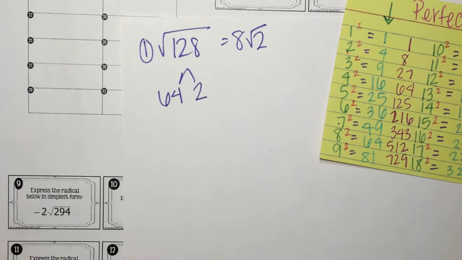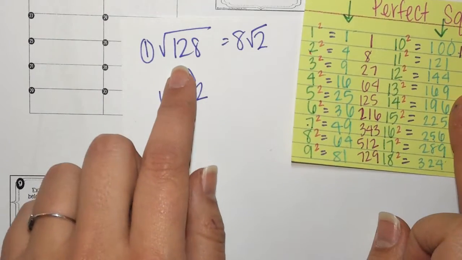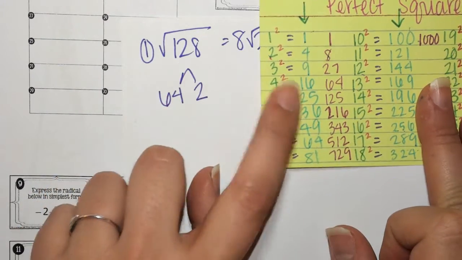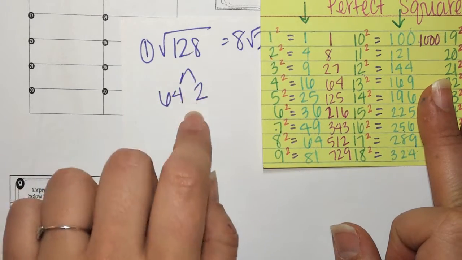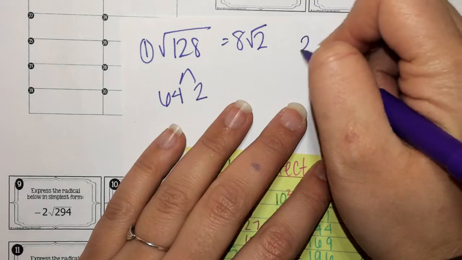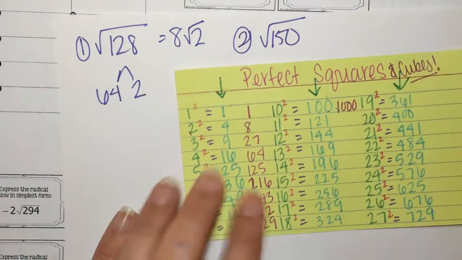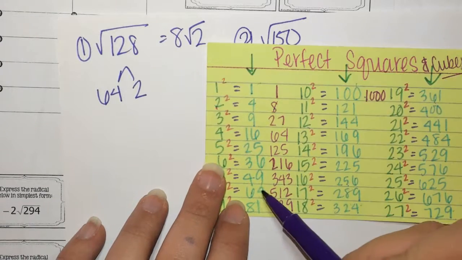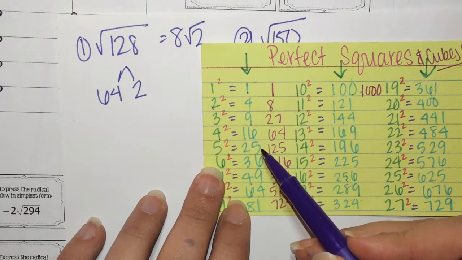Is there an easy way to try to find it? What I do is I usually cut it in half and then think, okay, well, what's closest to that? What can go into it? This one just happens to work with 2, and it's 64. 150 does not work with 2. But with 150, half of that is 75, okay? Well, we know that neither of these go into that. So I would go this way.